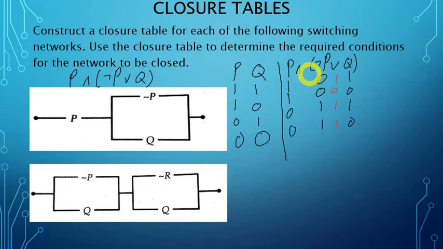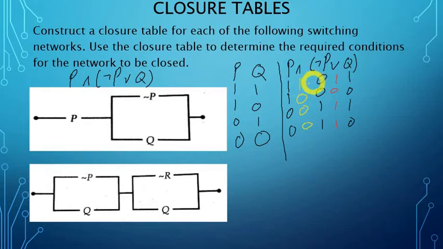So these are now the truth values that we would need to see if they are conjuncted with P. So 1 and 1, that's true. 1 and 0, we know that's false. 0 and 1 is false. 0 and 1 is also false. So there we go. There's only one here that is true.